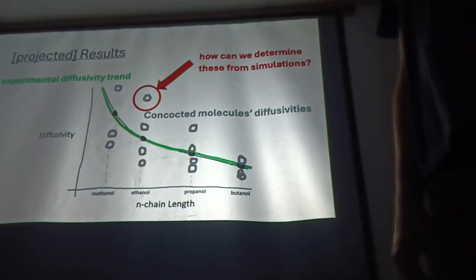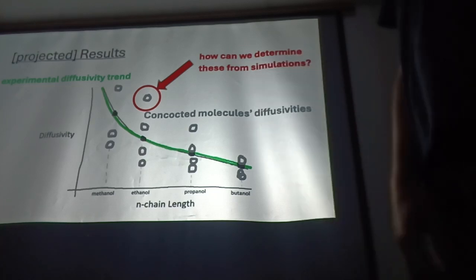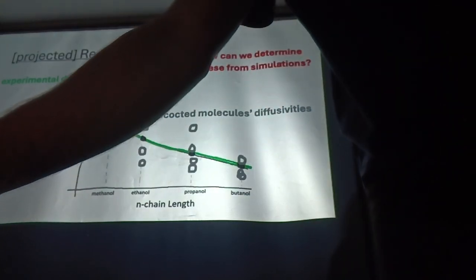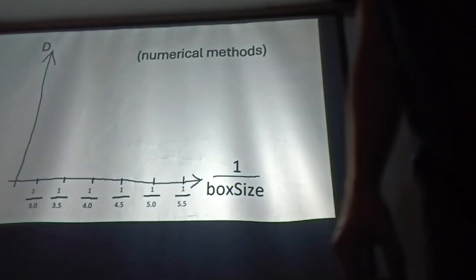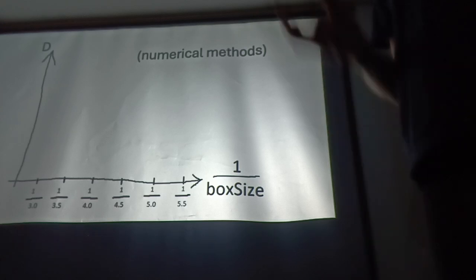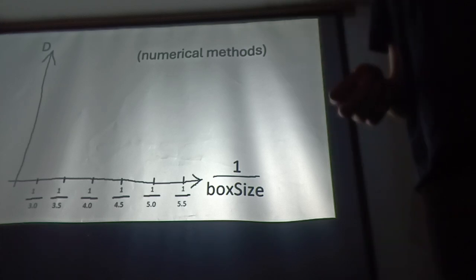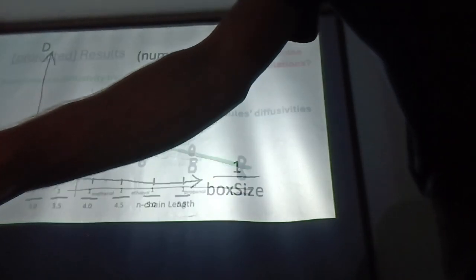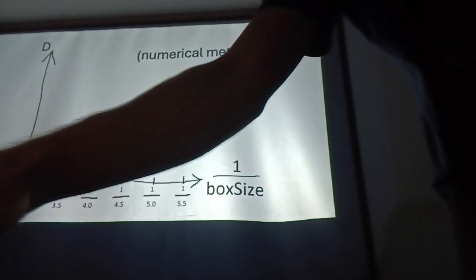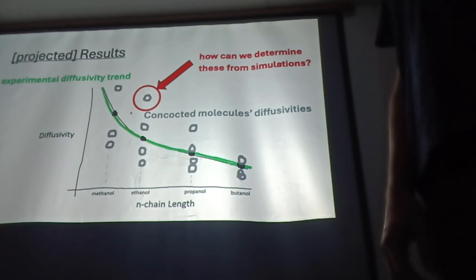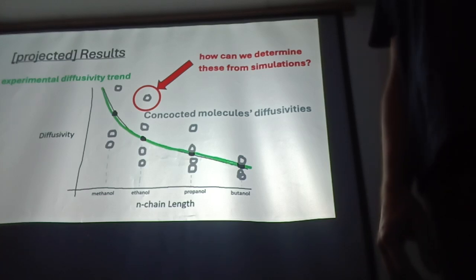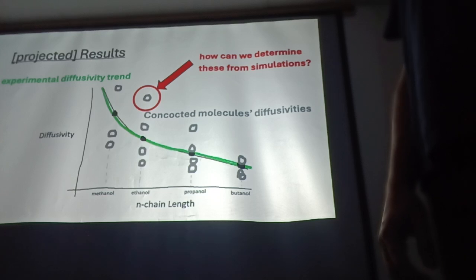Just to briefly talk about how we calculate these values for each individual system. It's a mathematical trick called linear regression, where we graph the diffusion per system. Oh, sorry, I left this out too. For each of those dots, each dot really represents 5 or 6 individual systems where we have the box size changing as well.